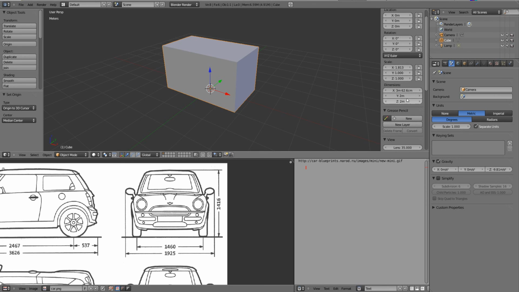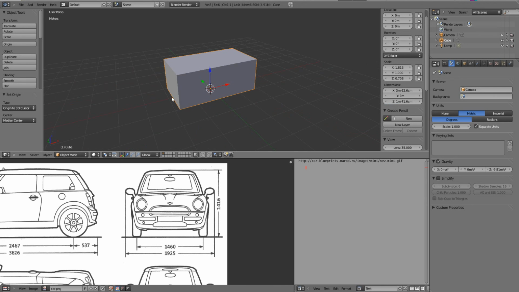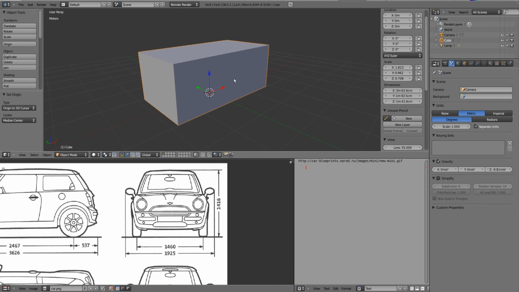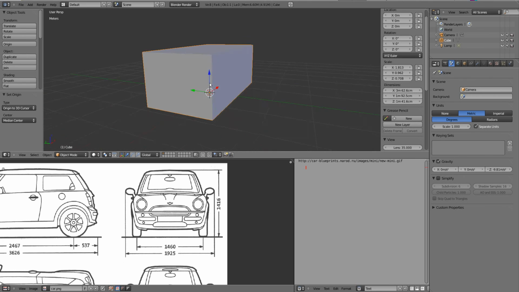So that's z, 1416 mm. And then the width of the car is 1925 mm. So that's the bounding box of our car.